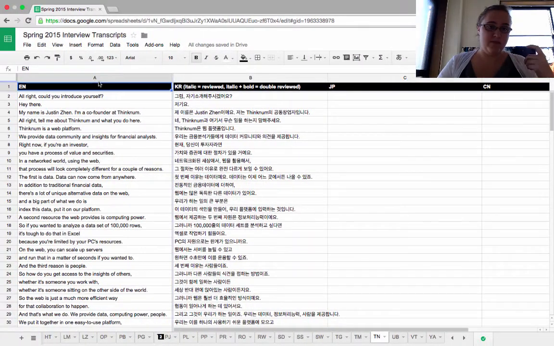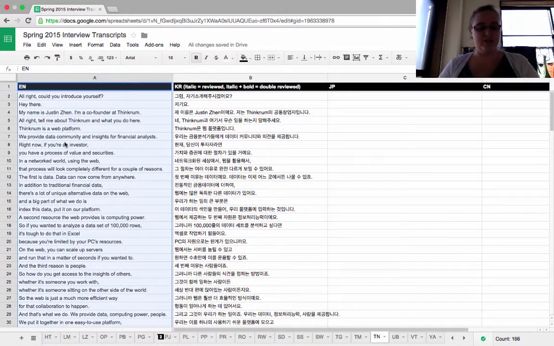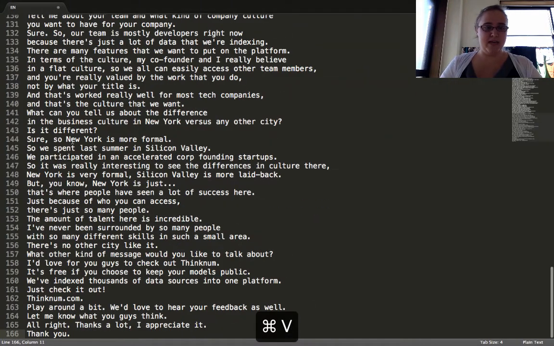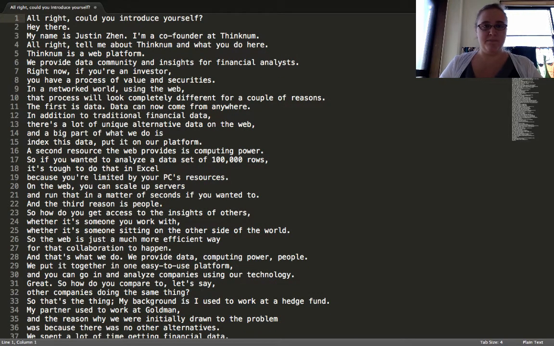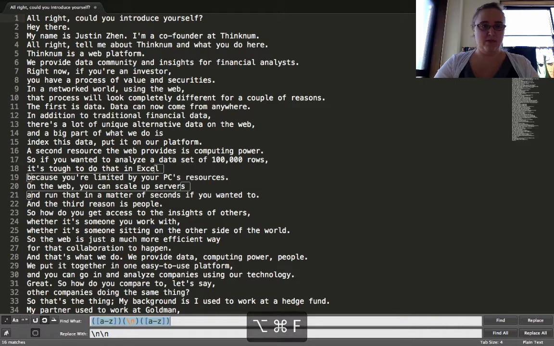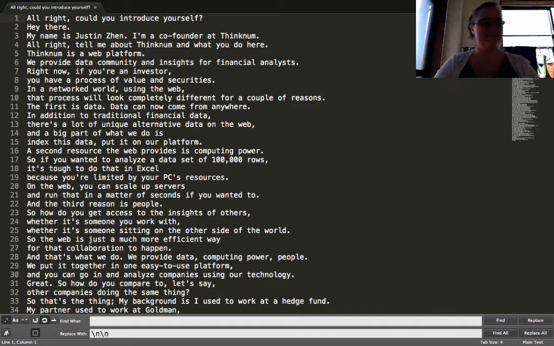So, the first thing that we need to do is prepare the transcript. I'm going to copy it from the transcript area, paste it into Sublime Text. I'm going to delete the column title there. So, lesson 1 in the awesomeness of Sublime Text, if you hit Command Option F, or in Windows I think it's Control Alt F. Sorry, Command Option F in a Mac, Control Alt F in Windows.